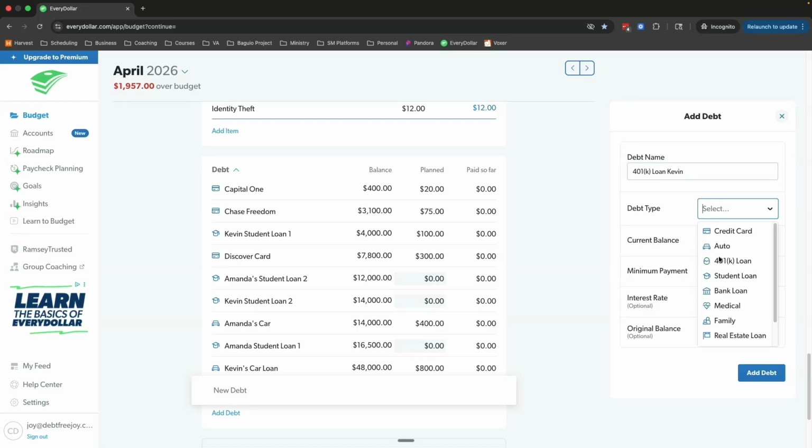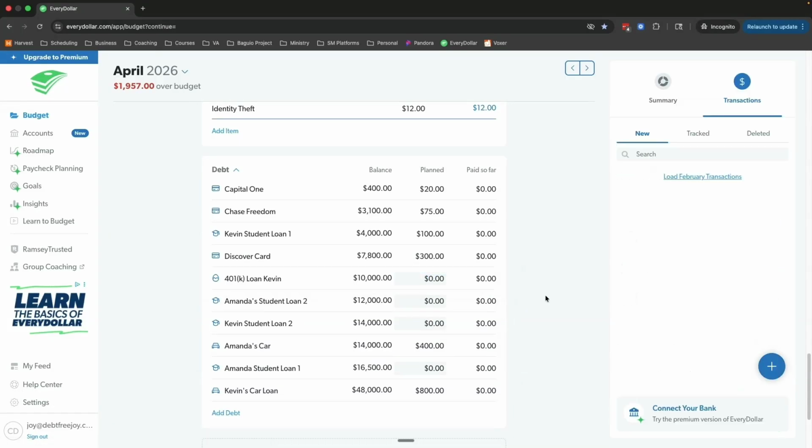And so we're going to select that debt type 401k, and he owes $10,000. The minimum payment isn't really going to apply to this one because it's already coming out of his check. But EveryDollar won't let us leave 0, so we're just going to put $1 there and add debt.